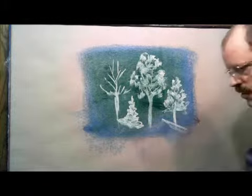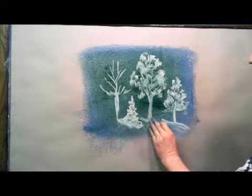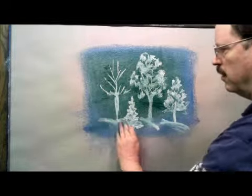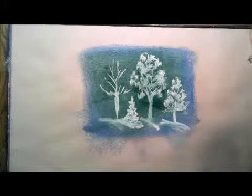Okay, oops, chalk broke. Just a little bit of ground in front of them. So there's a couple different kinds of trees to practice.